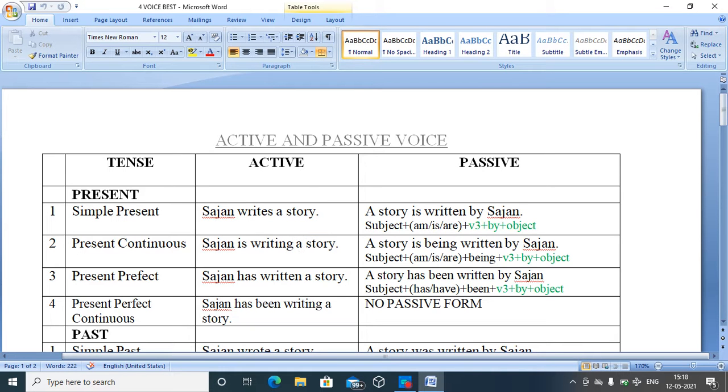One more thing, anyway, whichever transformation question it may be, only if the sentence has an object, or the main verb carries an object, you can go for the transformation. Sometimes we very simply write something like Sajan writes. While learning tense, to make things very clear and simple, sometimes at least we avoid adding the object. In that way also you can make a sentence.